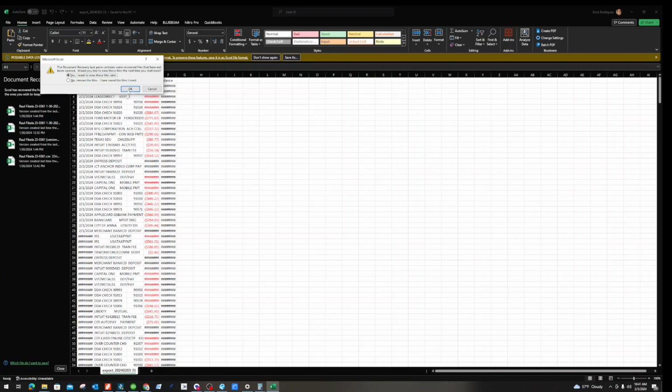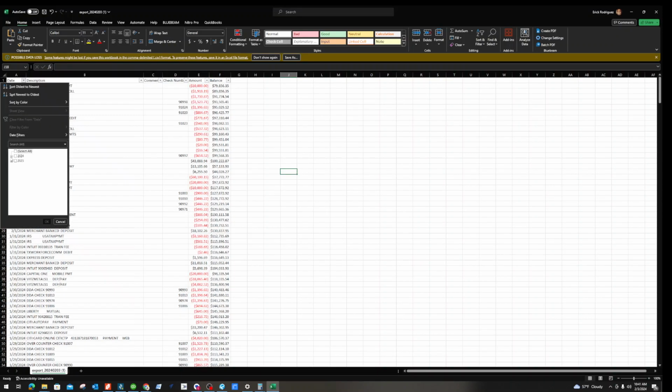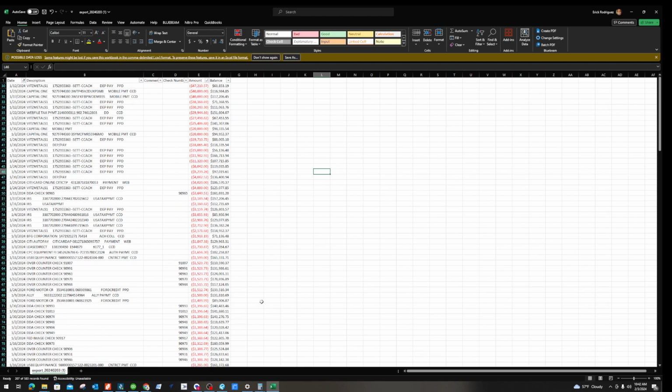I'm going to maximize all the columns, highlight them all, sort them, put a filter on them, go to date, unselect everything. I only want the transactions for the month that I'm reconciling, which in this case is January. Click January, sort them by date, sort them by amount, from smallest to largest. So this is everything that Bancorp South shows to have come out or gone into the bank. So each one of these transactions should be on QuickBooks.